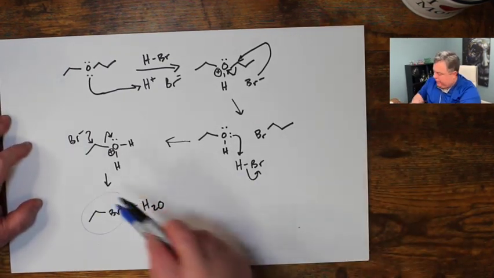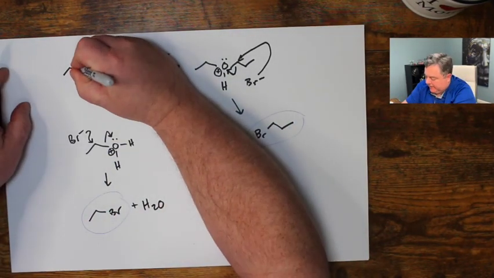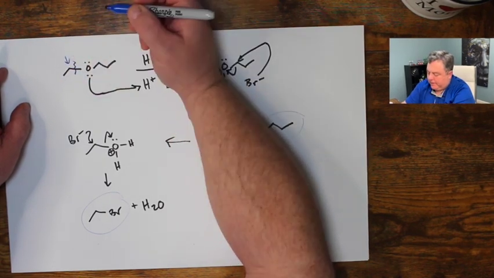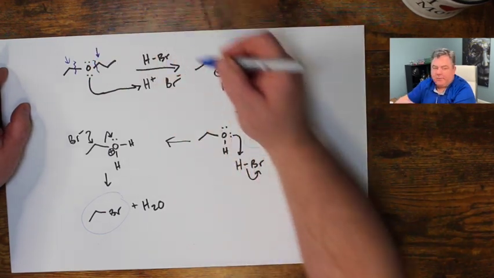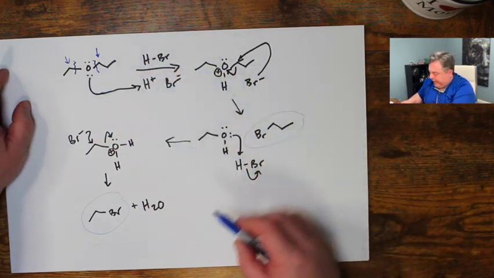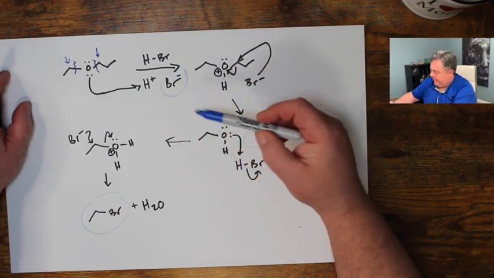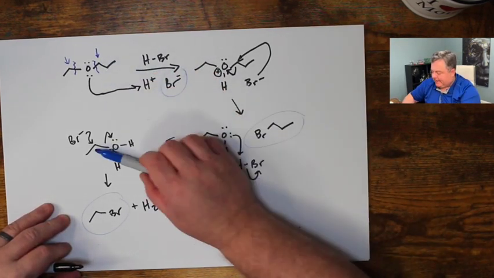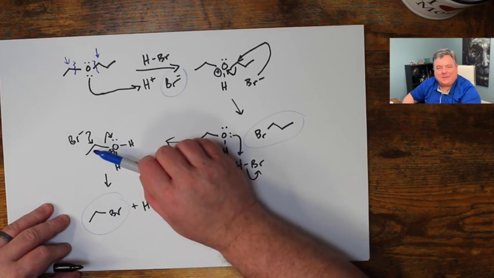So I made 2 bromide compounds. So in effect, I cleaved between this carbon-oxygen bond, and I added the bromine on that carbon. And I cleaved between this carbon-oxygen bond and added the bromine to that carbon. So normally we cleave both sides, and we add whatever the leaving group is to that carbon. Let's take a look at when this backside attack doesn't happen. It normally happens with most carbon groups unless there's a double bond on that carbon.